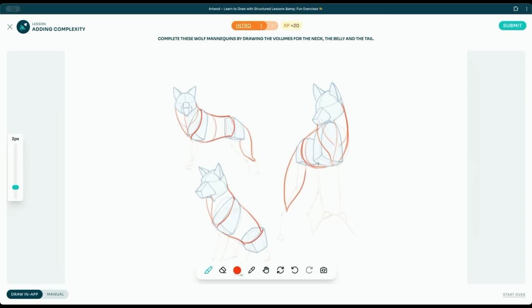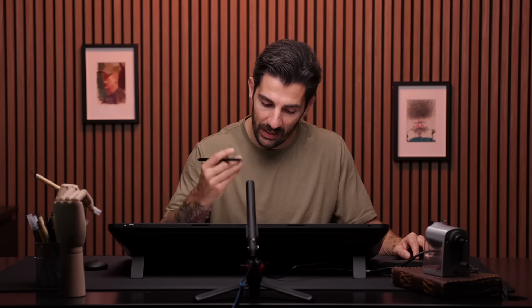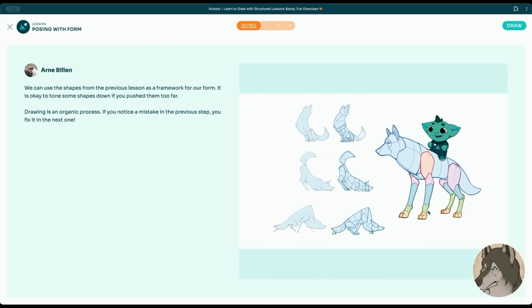And whenever you do this, also try to indicate the contour lines of the more complex forms that you're drawing, so that you can really see the volume. And you'll start to train your foreshortening and your form complexity. Everything becomes easier because you take this step-by-step approach. So if you repeat this process for the legs, which is the exact same process of simplifying and adding complexity on top, you really have nice building blocks to draw your animal. In this case, it's a wolf, but you can do it on any animal.